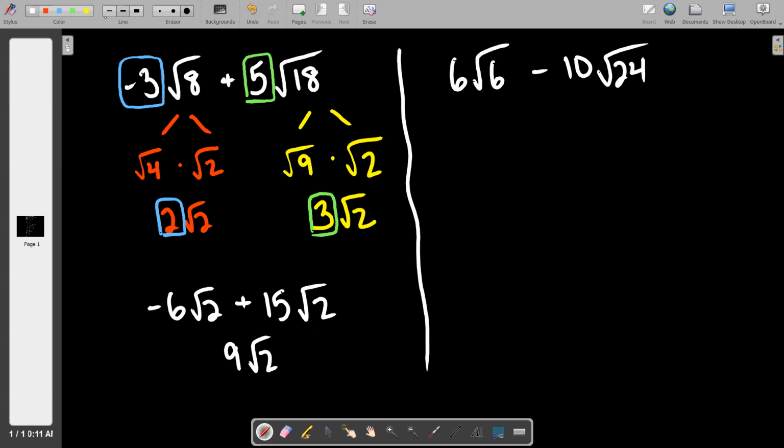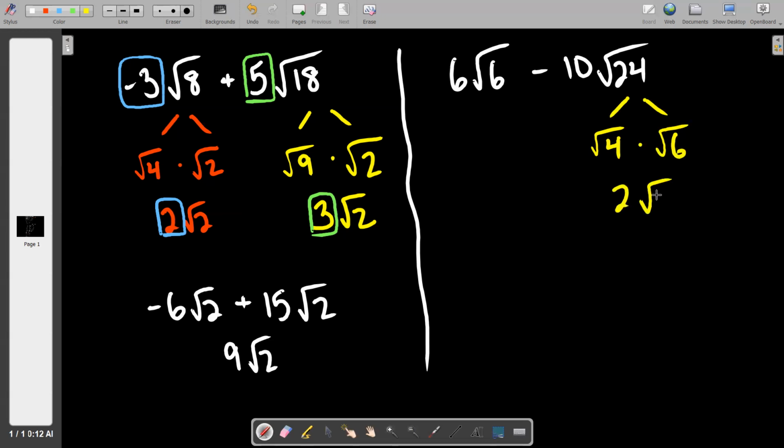6 into 3 root 2. Can I break a root 6? I cannot. So remember that even though a number can be broken, you only break it if it's got a purpose, and 3 and 2 are trash. But I am going to go play with the 24. Very good. So the 6 is like, I'll just wait here while you go do your thing. Now here, it'll be negative 10 times 2. Correct. You got it, bud.